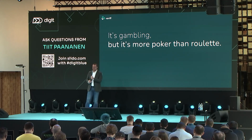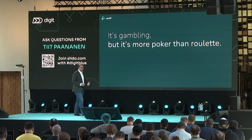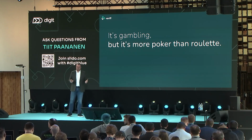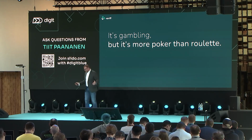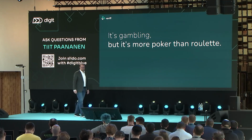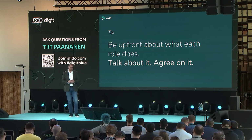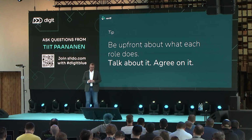But if you have a weak hand, then you sometimes have to bluff, right? You have to go into this hero mode and do something quickly, creating a lot of technical debt in the progress, and still achieve the outcome because your bluff wasn't called. So when you have to do that bluffing, and well, we have been doing a lot of bluffing, you have to be open and transparent about it within the team, right, within the organization. And that really matters, right? So a little bit of tips: honesty and transparency goes a long way.